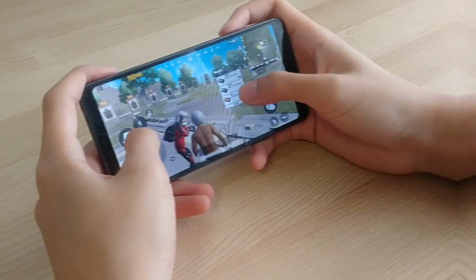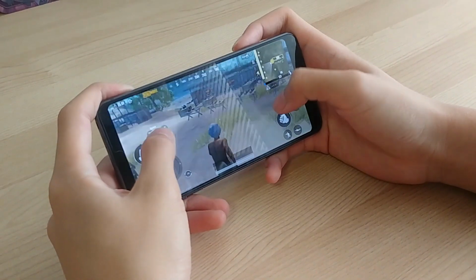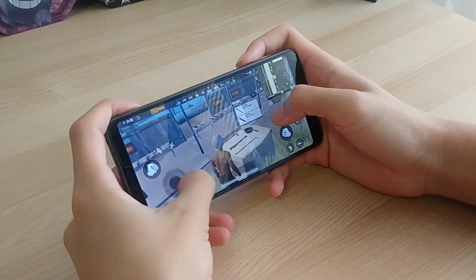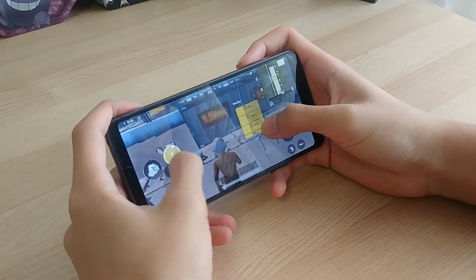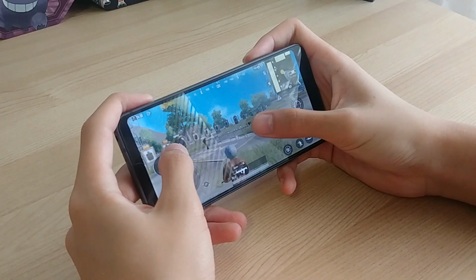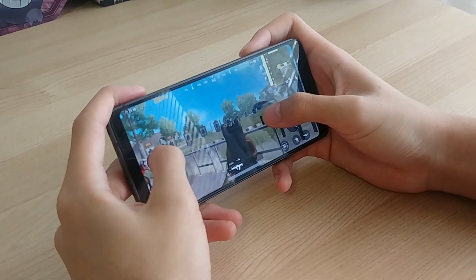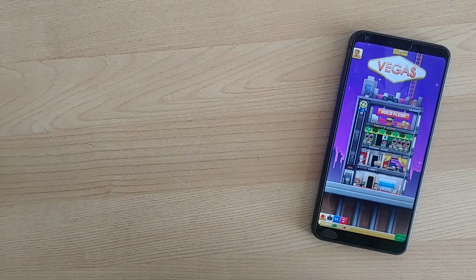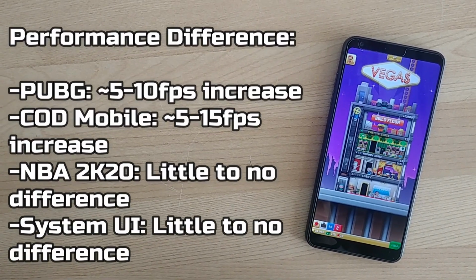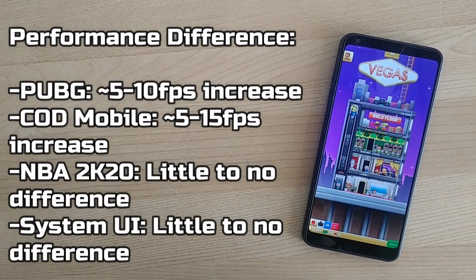Next, the performance. On Android 8, performance was subpar. PUBG ran absolutely terrible, only achieving max 30 FPS using a GFX tool on lowest settings everything. I hate to say it, but it's only a 10% performance increase on Pie. I can now hit a bit over 30 FPS on the same settings, but this isn't really playable. It was the same with COD Mobile. When playing Battle Royale on that game, it was even worse. However, playing regular TDM allowed me to reach 60 FPS consistently.